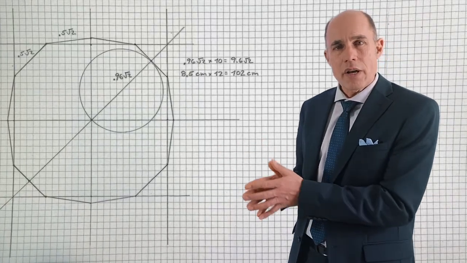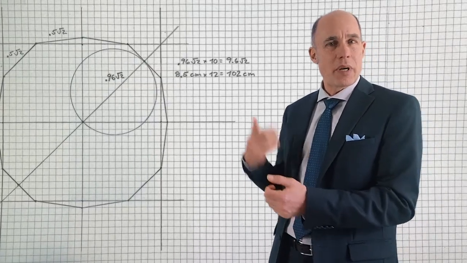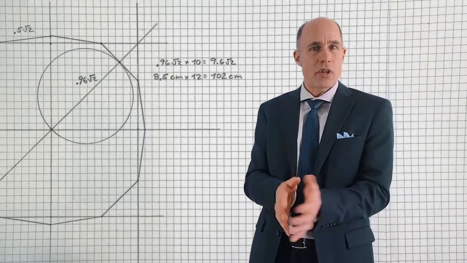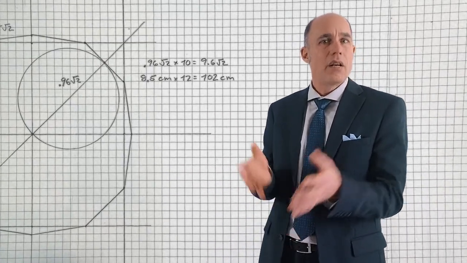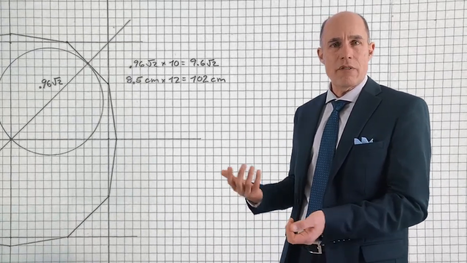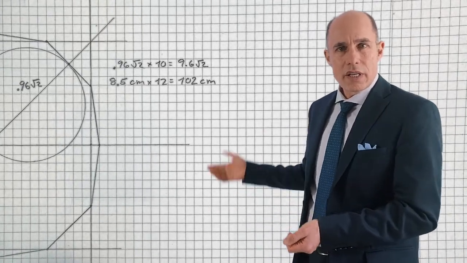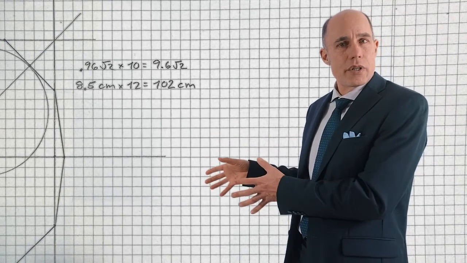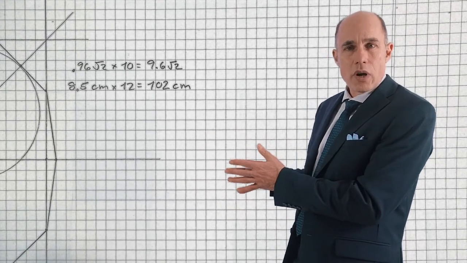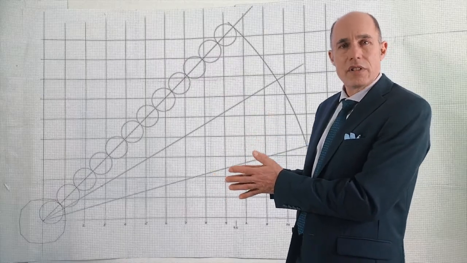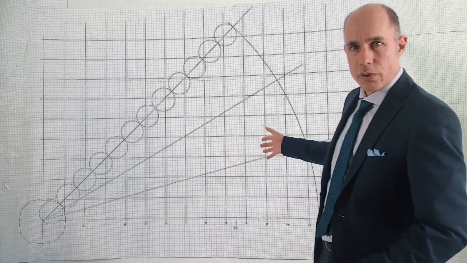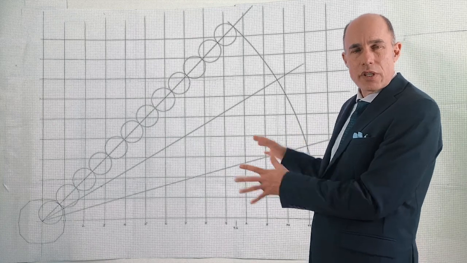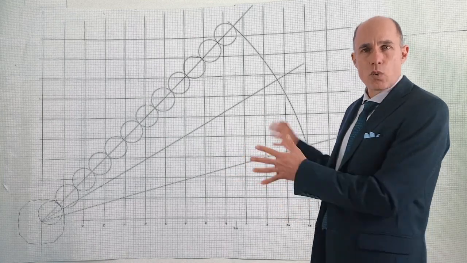Okay, so when we have 8.5 centimeters for our section of 0.96 root 2, we multiply that by 10. We're going to multiply our 8.5 centimeters by 12 to kind of juggle back and forth between metric, which is totally a base 10 measuring system. So 8.5 times 12 is 102 centimeters. So 102 is very close to 100. So when we have 12 sections of diameter, or 12 of those little circles, so we can see that here, 12 circles, we get a length that's just over 1 meter. So I'm going to just shrink that down a little bit and say that's our 1 meter length.